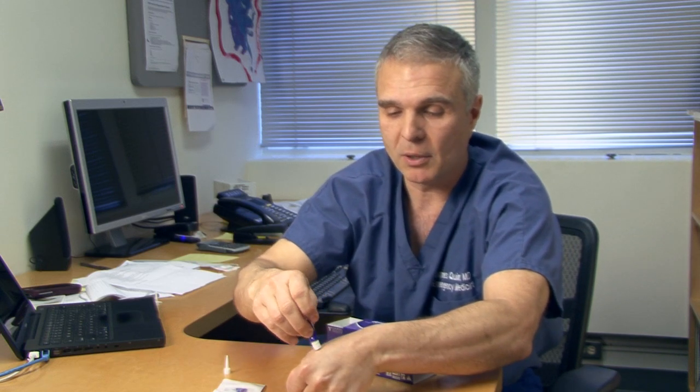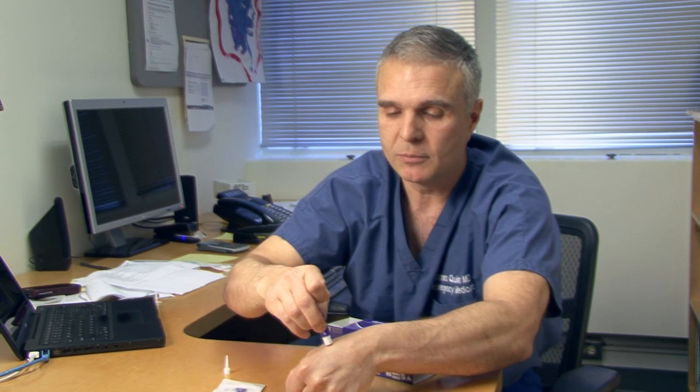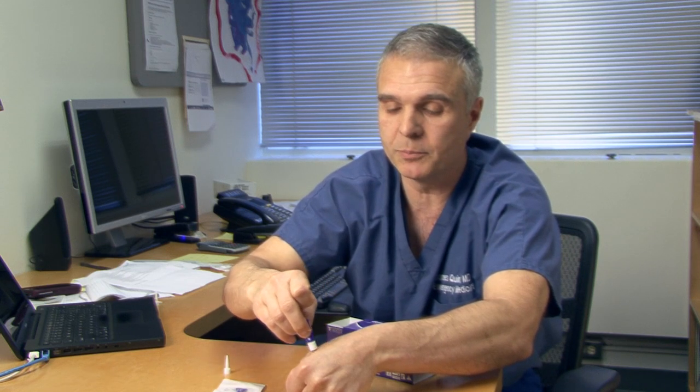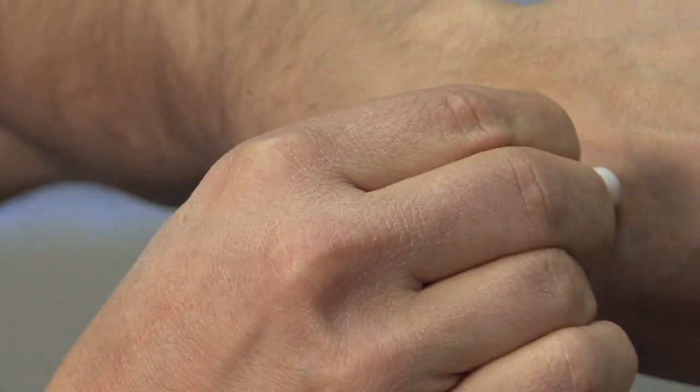You can easily apply this — as I'll show you on my hand — in whatever motion you choose: several strokes, a cross pattern, whatever you want, to your desired thickness. The adhesive will dry at a variable rate depending on the layer thickness. You can see on my hand it's almost dry immediately. I'll put on another layer, nice and thick — it just won't run on the surface.